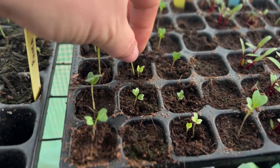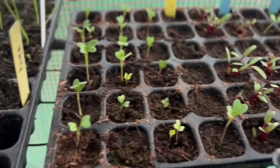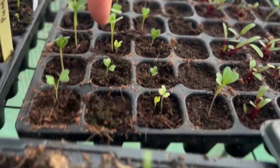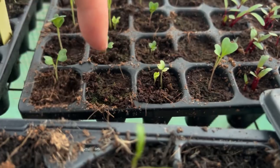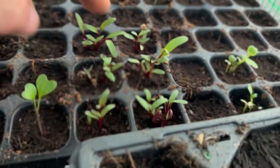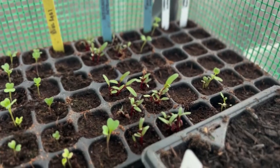Kohlrabi that I got from them is fine, it's perfect, it's coming off brilliantly. The germination again is a little bit patchy. I did sow multiple seeds in it just to try and cover that, and I have had to prick out a few to fill in some of the empty blanks. The beetroot Detroit that I got from them has mostly germinated. That's good. There's only a couple of these that haven't. So far, kind of happy with Tamar Organics.